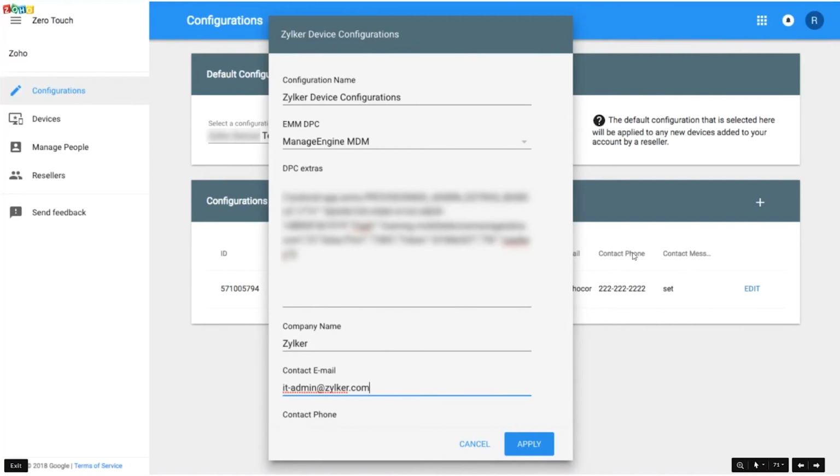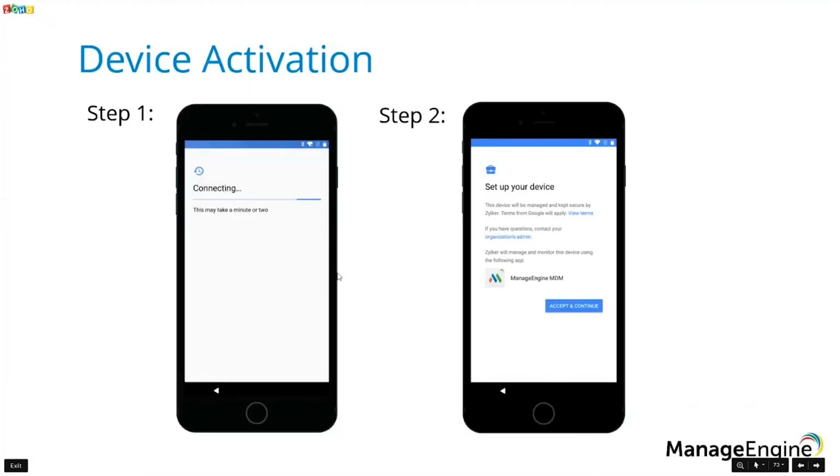And whenever the user turns on the device, it will automatically connect to this FCM, that is Firebase Cloud Messaging Service, and will validate what MDM server has been assigned to this appropriate serial number. And if that serial number matches with any MDM server, it will start to show this display here. It's managed. This device belongs to managing an MDM.